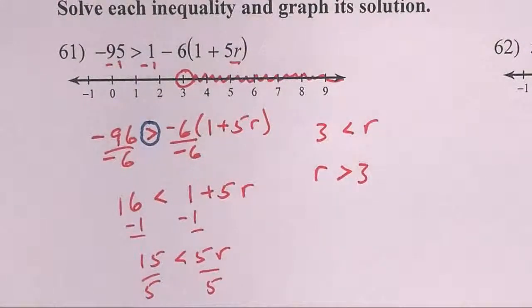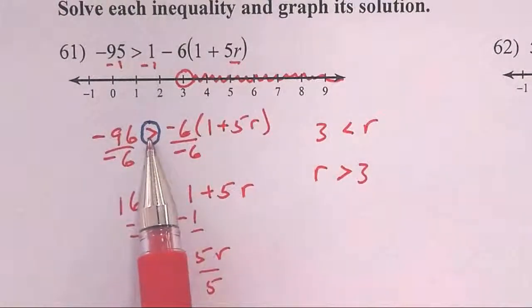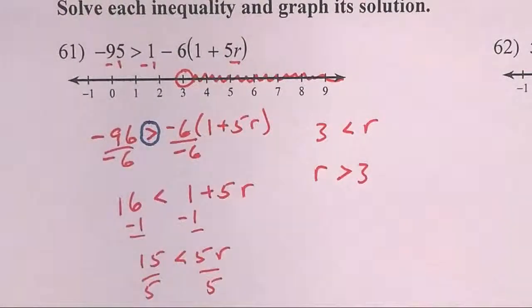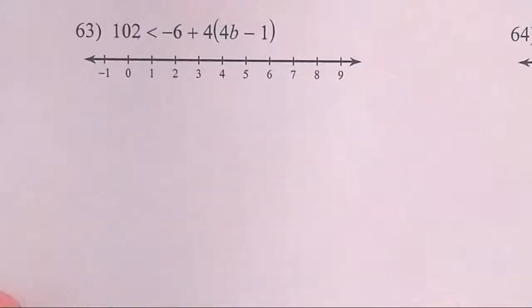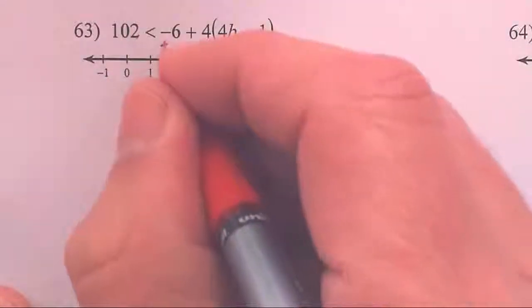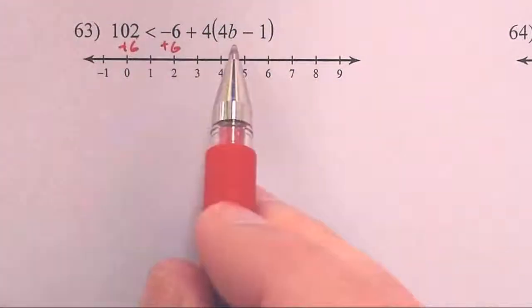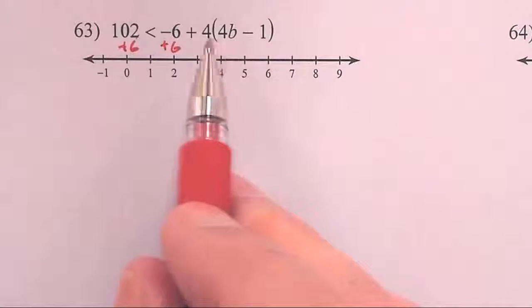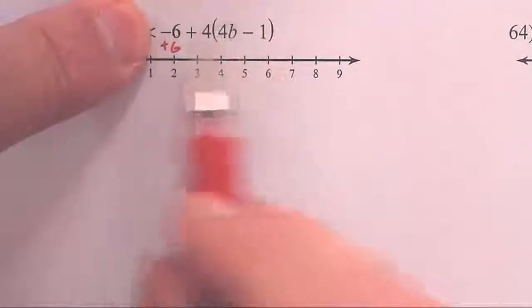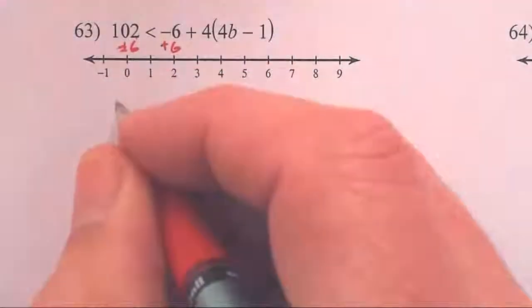Nothing to it. Things we have to be careful with there, just managing greater thans. When do they stay the same, or when do they become less than? Number 63, first step. Add 6. And again, you could distribute and combine and do things like that as well. You could certainly work to simplify the entire right side. I'm going to add 6 to both sides.